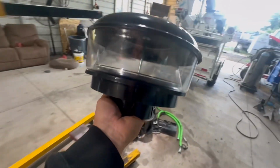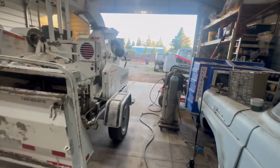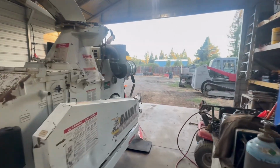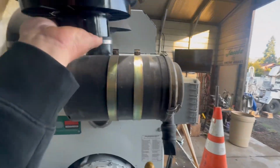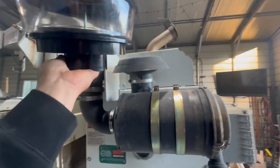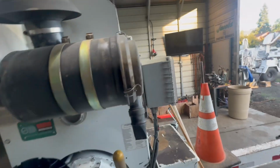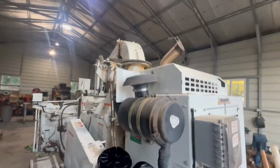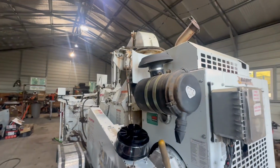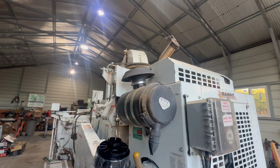So what it is, it's just a pre-filter, but the dust settles in there, and I'm hoping that's going to help the situation. The jobs we got going on right now until we get rain are just a dust cloud. So that is going to go on that. Hopefully I bought the right inlet, and let's find out. So most times you need a hose clamp. You're going to be 5/16 or a quarter. So I'm going to say that's 5/16.